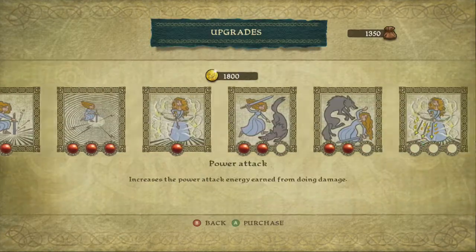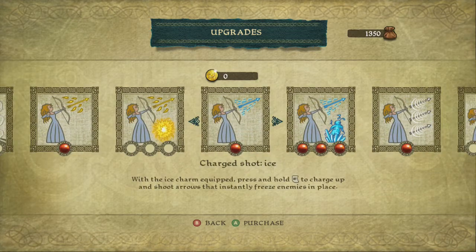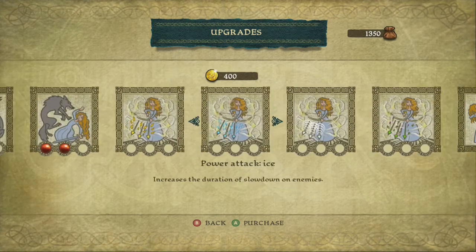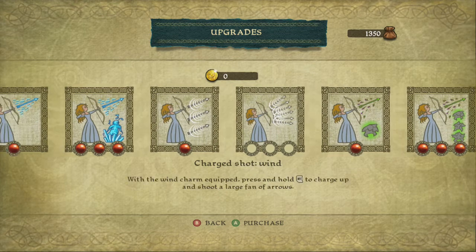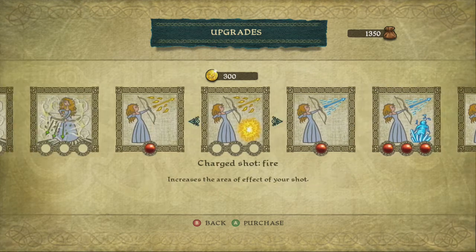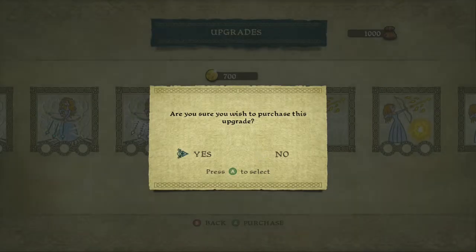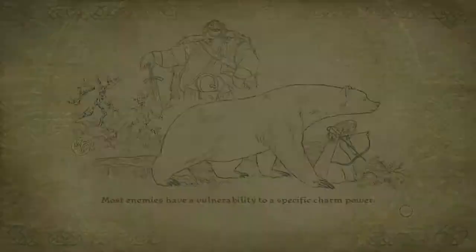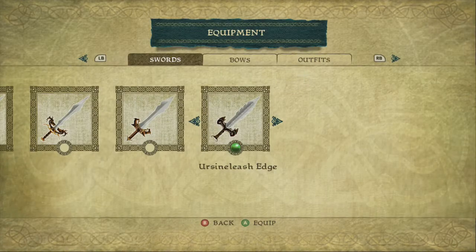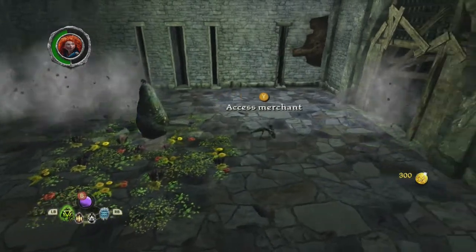I think this is the last time you can upgrade anything. There might be one more after this. No, I think this is the last one. Called the Ursine Leash Battle Bowl. Let's hear that. One more outfit.